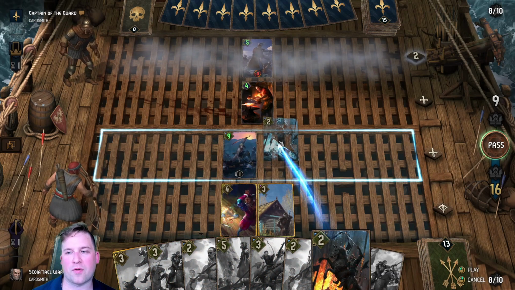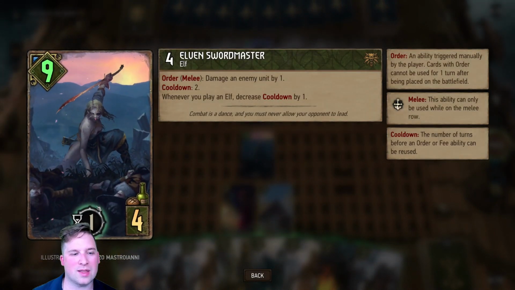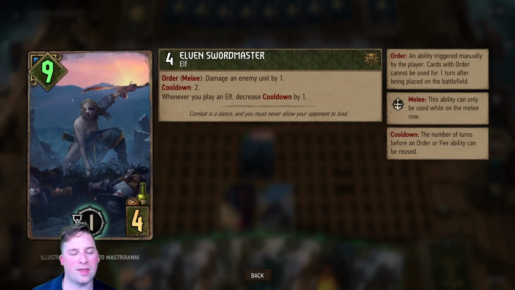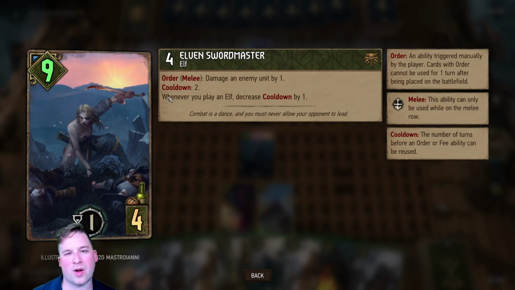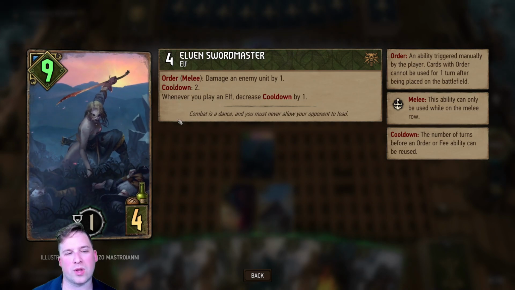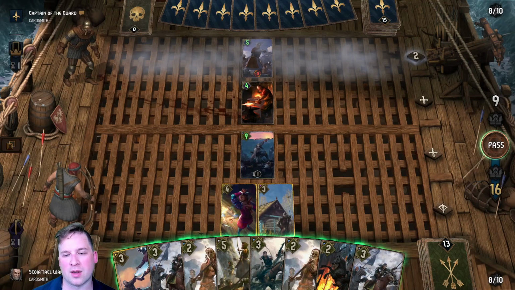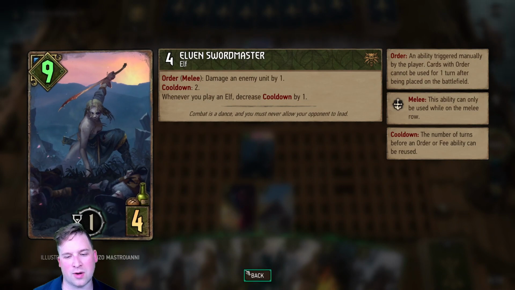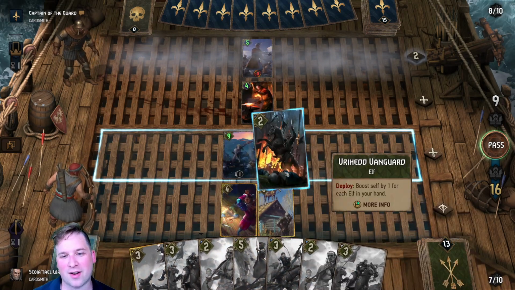But we're gonna go for the Vrihid Vanguard here, and you're gonna see something else. So this guy is on a cooldown. Remember that hourglass, and the number is how long you have to wait. And if you read the bottom part of the card, it says whenever you play an elf, decrease cooldown by 1. So it's going to make it so you can use her ability more. Hashtag women can be nasty elven swordmasters too. Hashtag feminism.